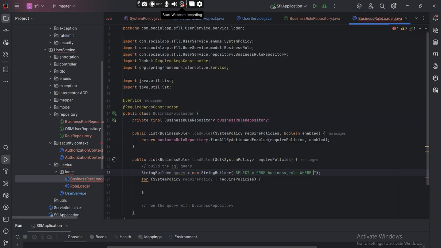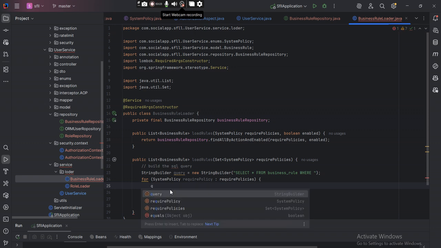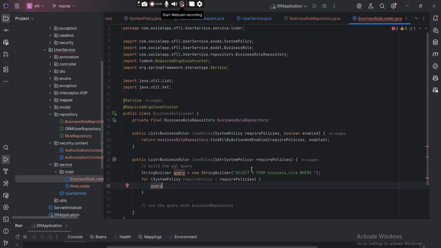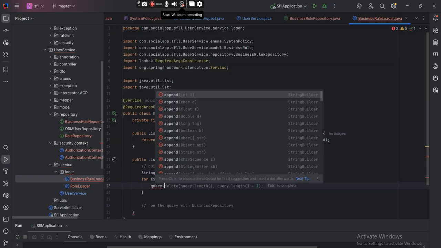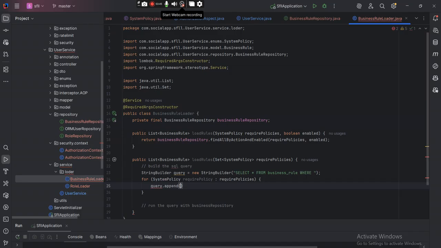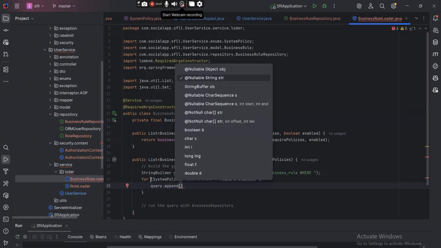What I'll do is I'll do query, intervention string, right?